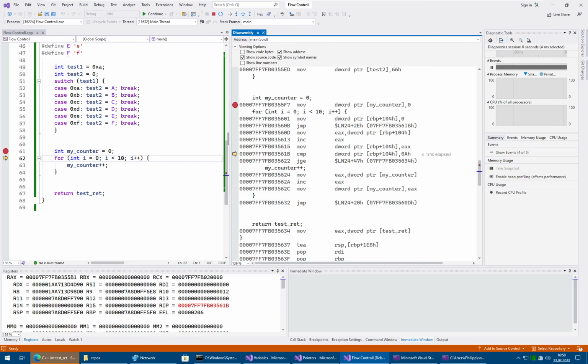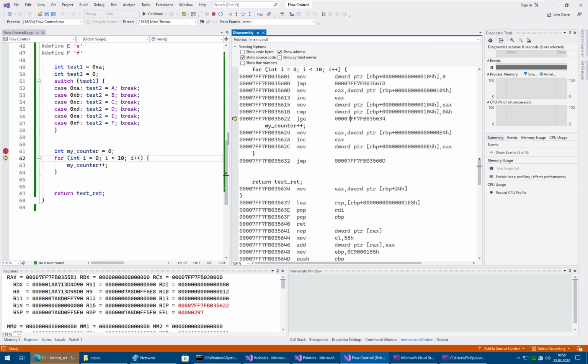So we have this compare, then we have a jump if greater or equal. So the jump would terminate the loop. So we see here that the address where it wants to jump to is, where is it? Okay, I'll turn this off. Yeah, is here after our loop.